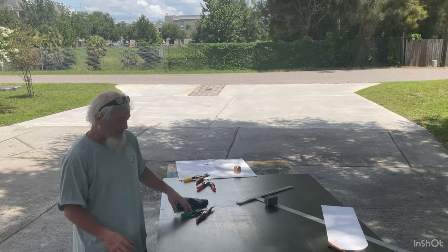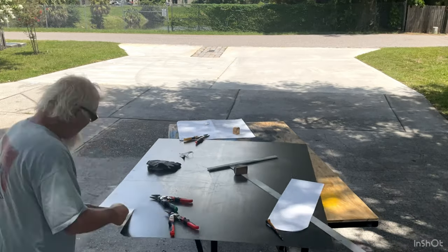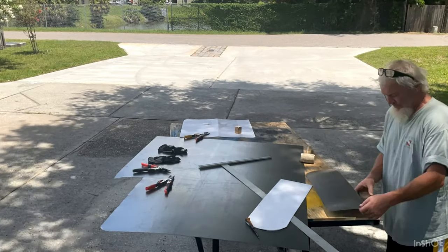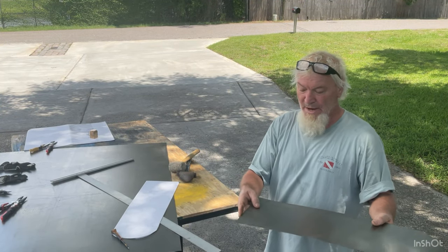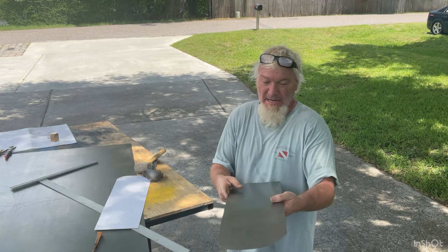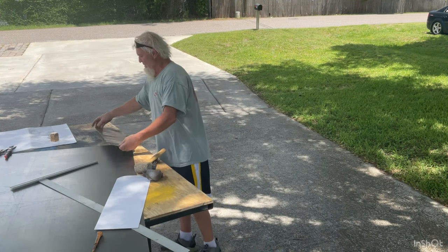I'm going to get started. I laid out the wing pattern so I'm going to start cutting some of it out. I just got done cutting one of the wing patterns. It's going to have two wing patterns and it's going to be doubled so it'll be twice as thick. One end will be the leading edge which will have more of a roundness to it, and then it'll be doubled up on the other end. So we got one done, we'll do three more.